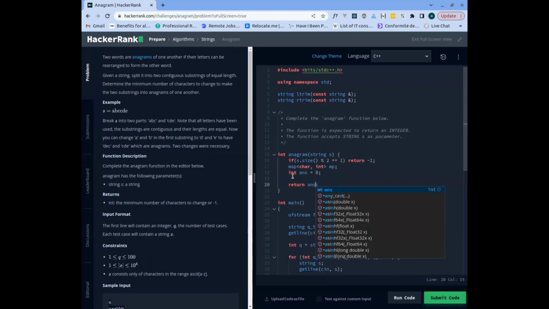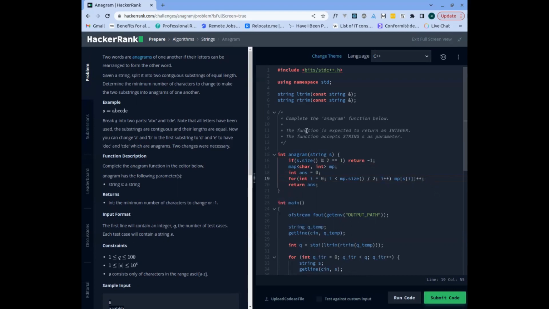It's more convenient. Okay, so what the logic will look like is, I'm going to create a first map of the first half of the string. So I'll say from 0 to the first half, that is why I'm dividing here. When I'm saying the first half, it will take from 0 to the size divided by 2. That is our first half. I will say mp of s of i, so the value of the character at that position in my map should be increased by 1.